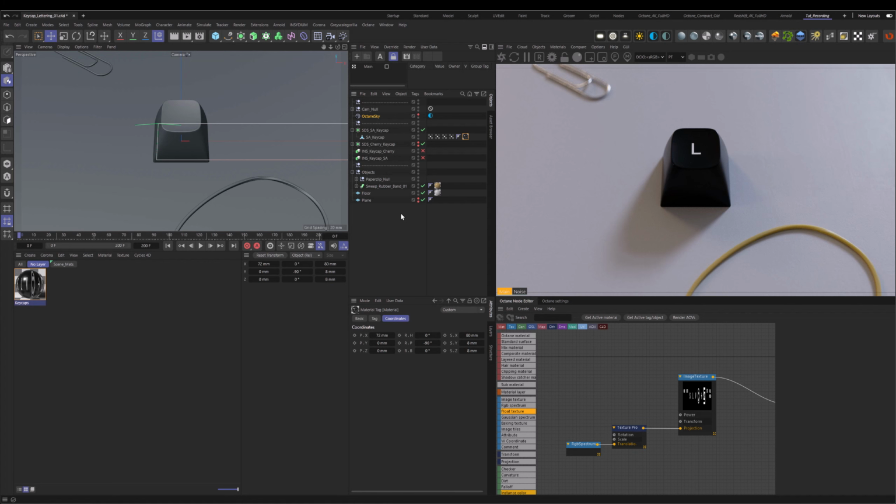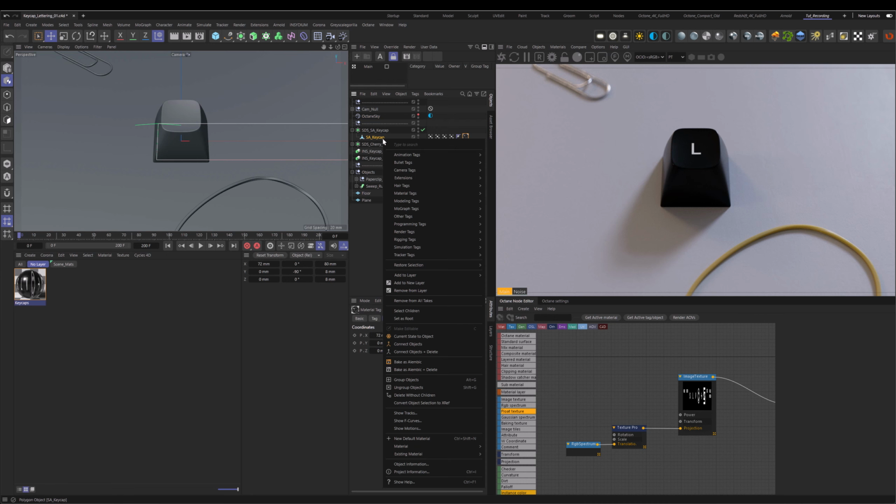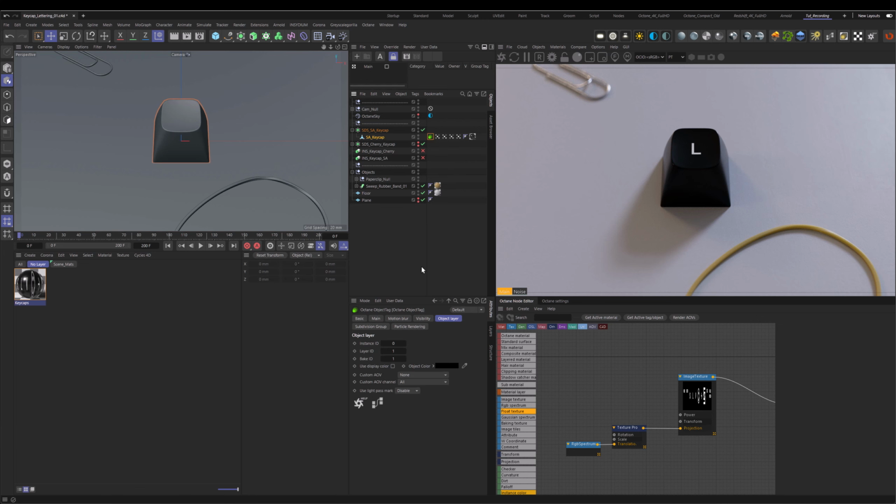If you are a hardcore fan of the channel, you might remember a video named Fun with Math Notes. And actually we are going to use the same principle that we used there. This is going to the object, to the extensions, and create an Octane object tag here. And you can see the instance ID here. Now the instance ID has a node on its own. So if I go over here and search for it, you can find the instance range.